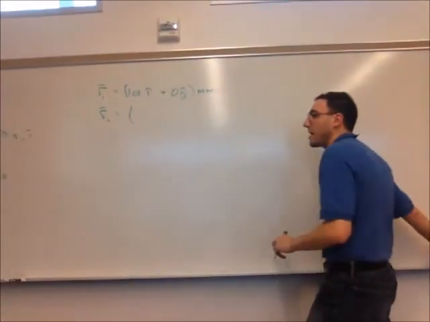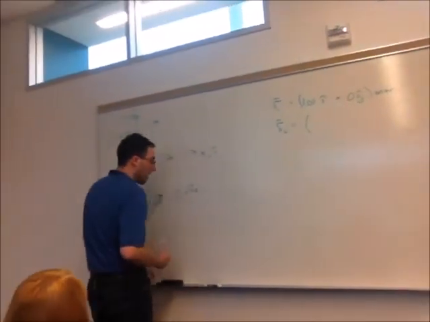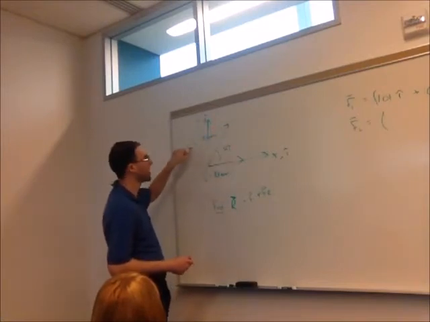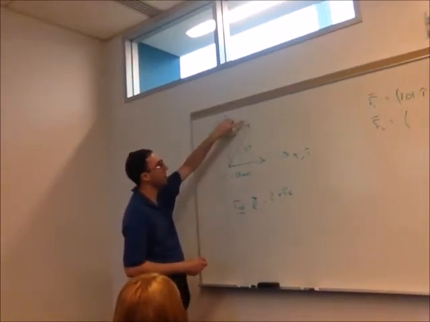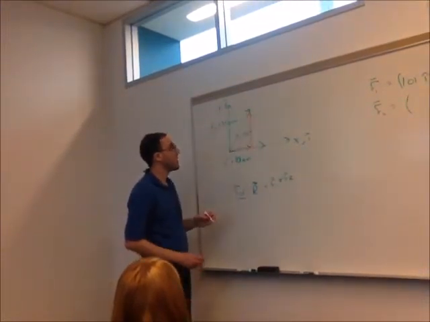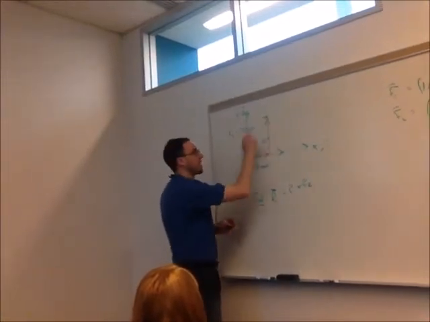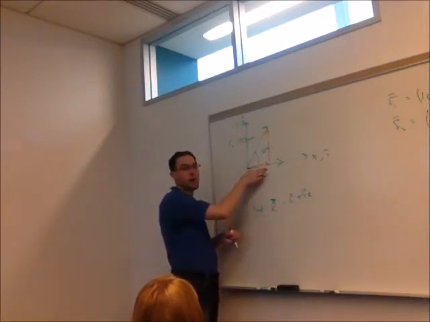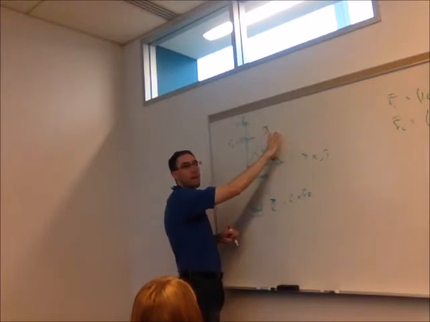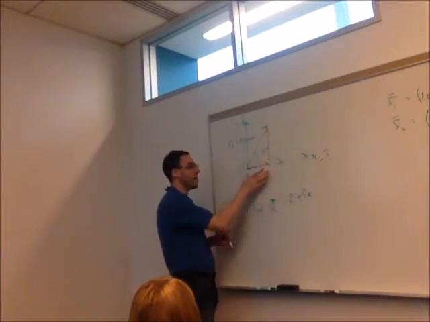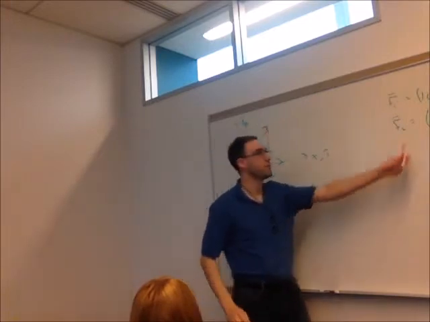For today I'll explicitly draw this, but in the future I won't. We can break this down into two equivalent parts. I'm just talking about F2 right now. Instead of going from here to here, I can go to the right, and then I can go up, and I get to the same place. I don't know how far I had to go this way, but I know I went only to the right. And I don't know how far I went this way, but I know that I only went up. So I need to find what these lengths are, and then I know that this is only in the x direction and this is only in the y direction, which corresponds to i and j.